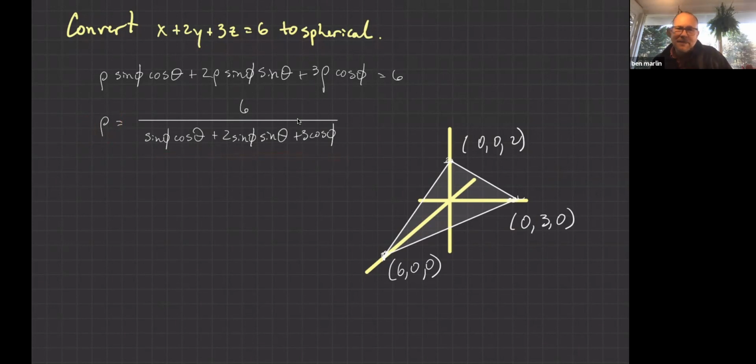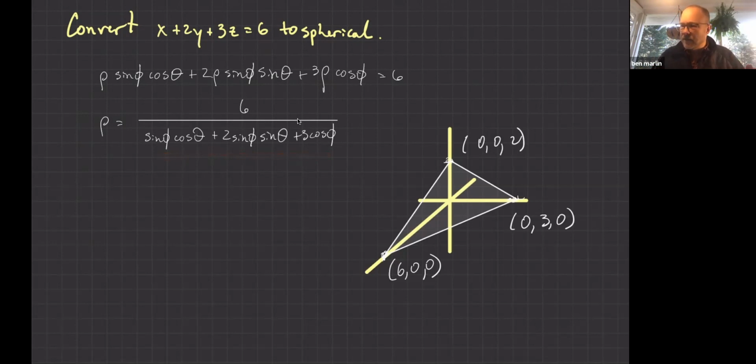There's not really anything you can do that looks any better with it. Sorry. If you look back to the earlier example where we did, what was it? x plus y was equal to 3, I think. And we solved and got that the r was equal to 3 over sine theta plus cosine theta. You can do a phase angle thing on that one and make it a little bit prettier. But this one here, ugh, this is really as good as you'll get on it.